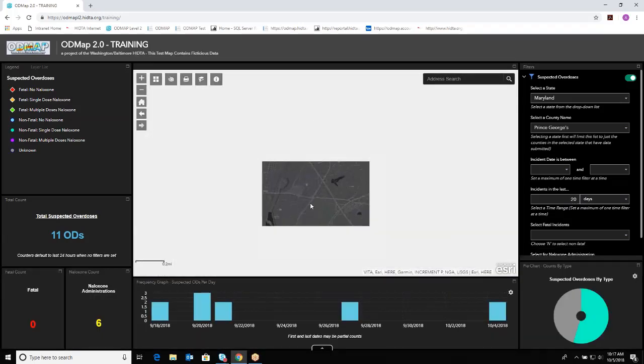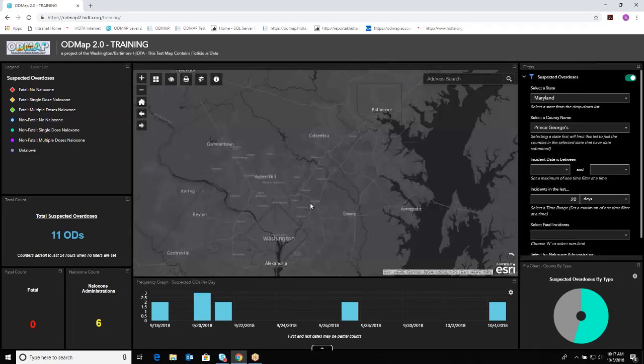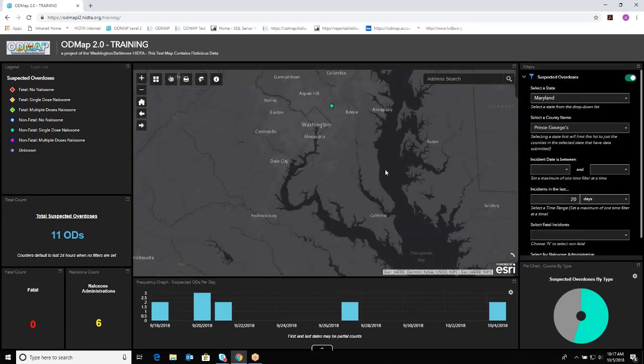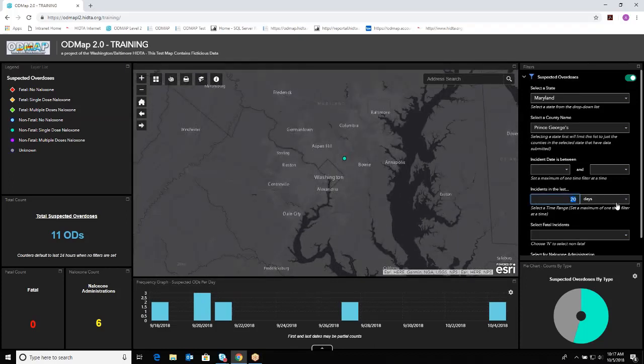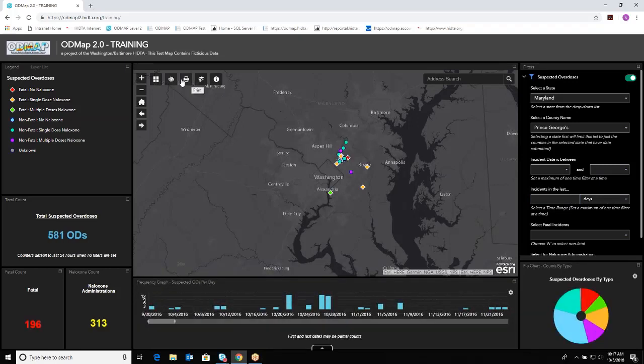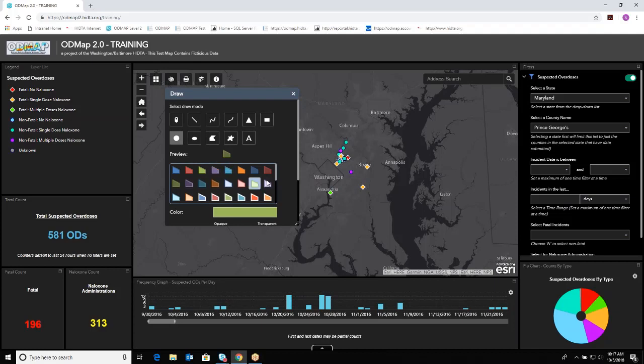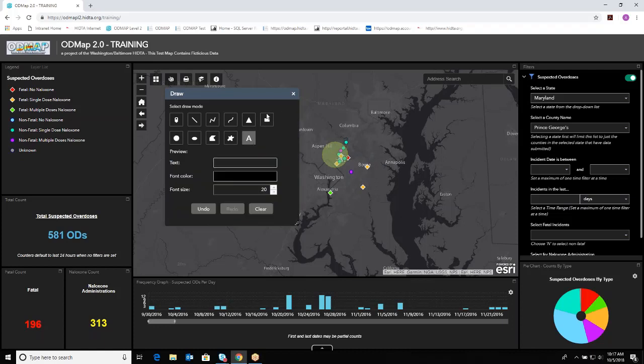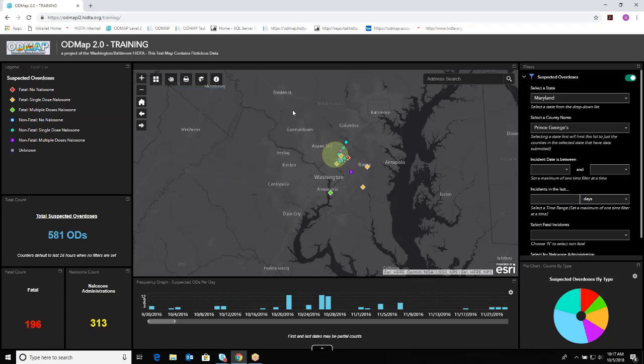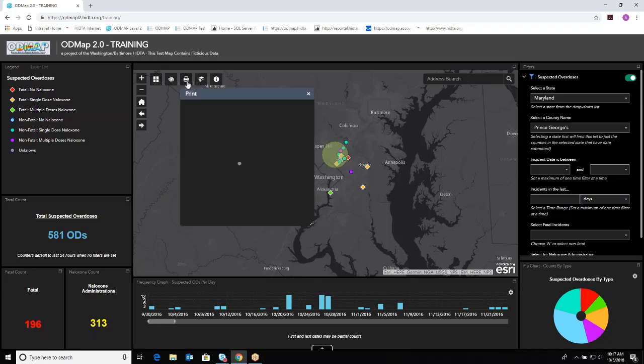You also have the ability to do some additional functions within the Level 2 map. For example, if you wanted to perhaps highlight a certain area on the map that was of interest to a presentation that you were doing, you can do so within Level 2. You can click on the Draw button, and then you can click on a corresponding shape or color, and you can highlight that. You also have the ability to do things such as add text. And whatever you place into this map has the ability to be printed. So you just click the print button, and anything that you place on this map, such as text and or symbols, will be displayed when you print it.